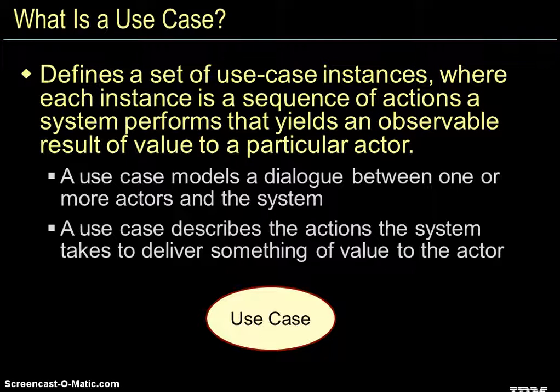So now we will define what actually a use case is. Coming to the definition, a use case is nothing but a set of instances, where each instance is a sequence of actions a system can perform with respect to the environment. It means a series of processes or operations we can perform with respect to the given system. Next, a use case model is a dialogue between one or more actors and the system. It makes a communication, or an association, between a given system and the actors or users. Next, a use case describes the actions of the system. Actions means something which is dynamic with respect to the various concepts. Here, how a given system actually behaves with the outside world can be illustrated by using the use cases.